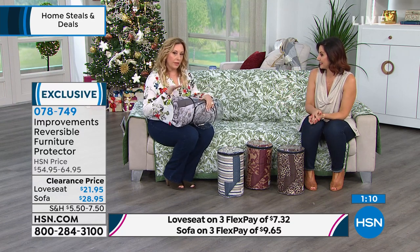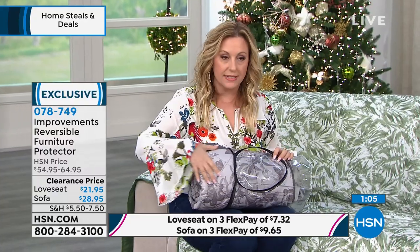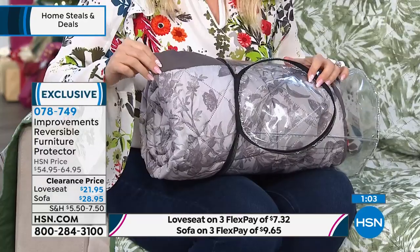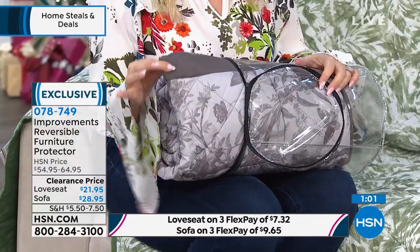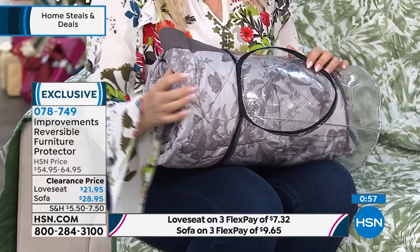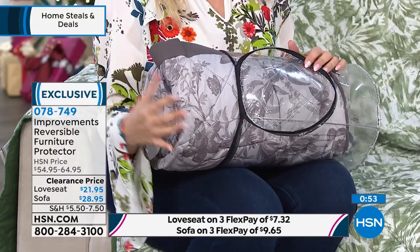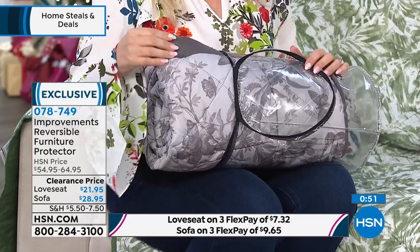So the gray toile that I'm holding right now is the most popular, and I just want to give you a really nice up-close shot of it so you can see. It is reversible to the gray, which is a great neutral, and then you have that toile, which is that French pattern that you see in elegant wallpaper and bedding. And sparrows. It's very romantic. Exactly. And custom drapery.